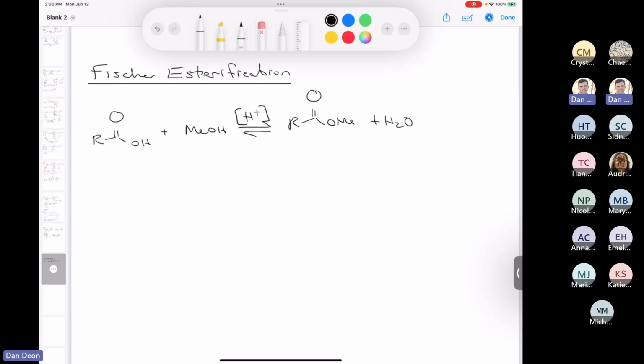Now, what's the major acid species in solution here? Can anybody tell me what's the major strong acid that's going to be in this reaction mixture? Not the carboxylic acid, no, because the acid catalyst is a strong acid. So what's the major strong acid in solution? When you mix all these things together, it's not H3O plus, not in this case.